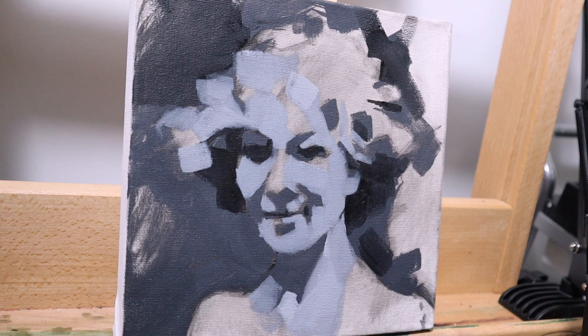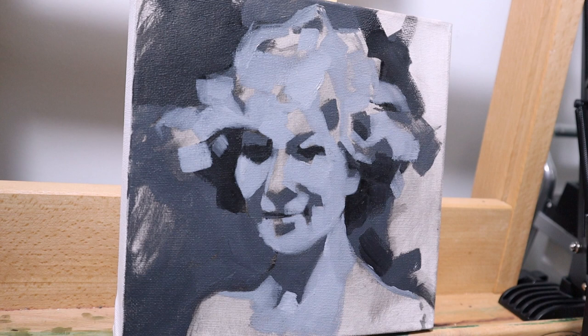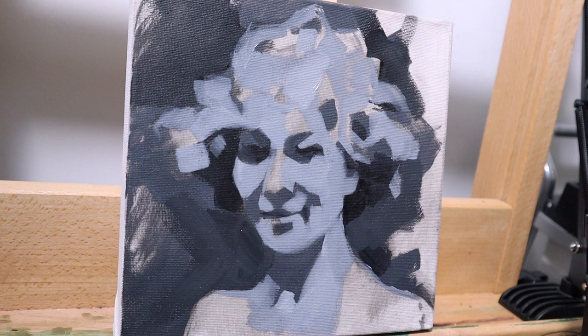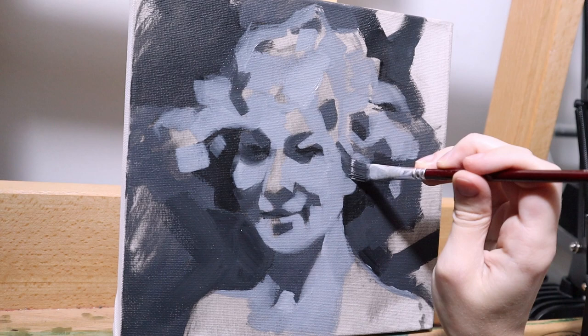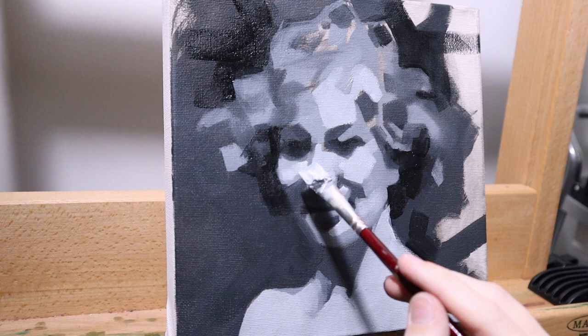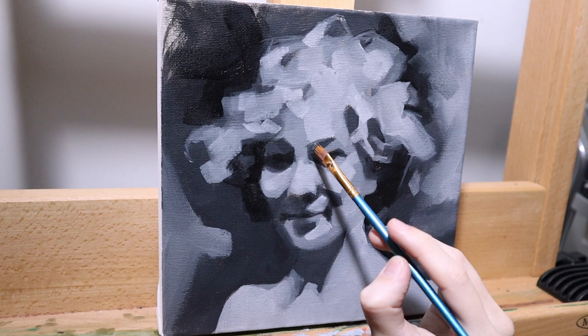In my painting courses we spent an entire semester painting completely in black and white. This was so that we could get used to painting and also start to understand value. Color can be very distracting for someone learning to paint — it definitely adds something wonderful, but if you don't have your value and shape relations right it probably won't look great. This is something that happens to me all the time and it is one of the biggest battles you will face while painting.